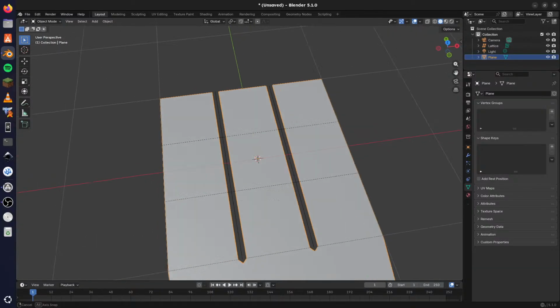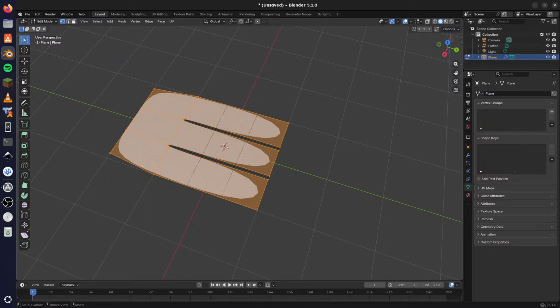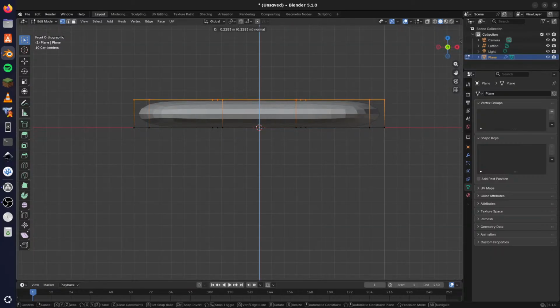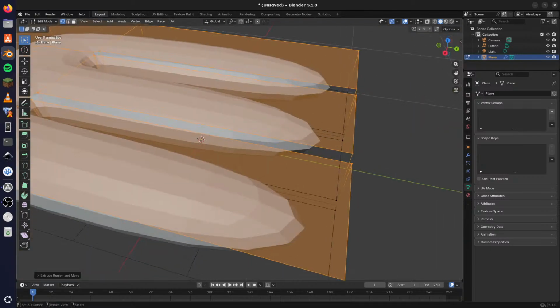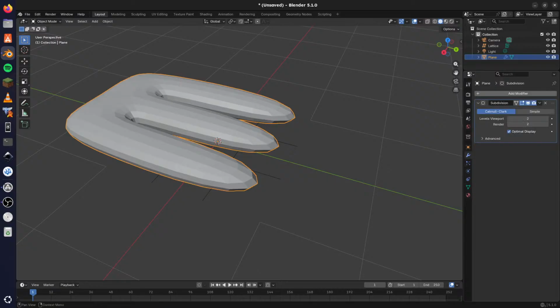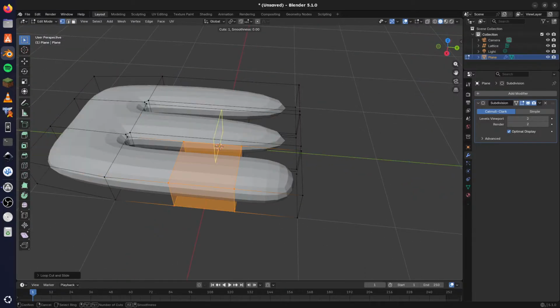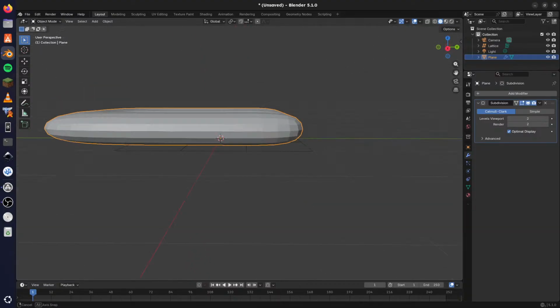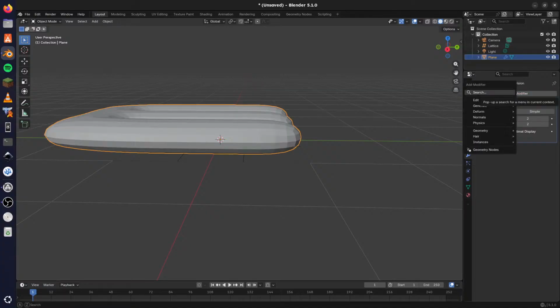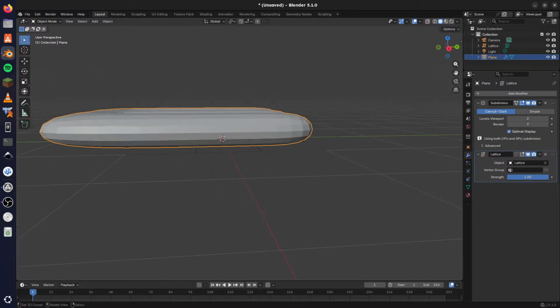And then we're gonna come in here. Imagine this is a hand. Let's do a Control 2. This is not the prettiest hand, but that's not the goal of it. It's just for demonstration purposes and just to see if it'll work. First off, we're gonna throw in an edge loop like this on all of them just to make sure that I have enough geometry. And then we're gonna add in a lattice node and switch it over to this one here.